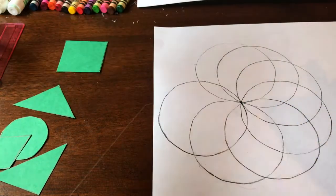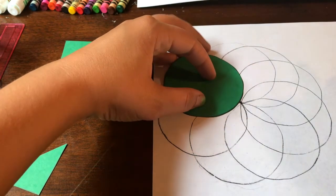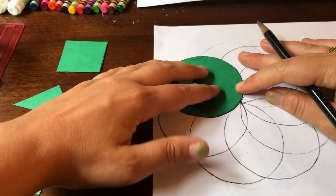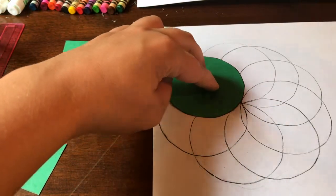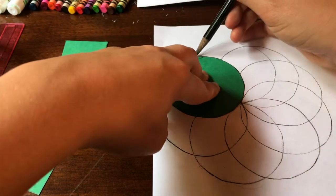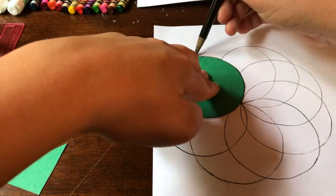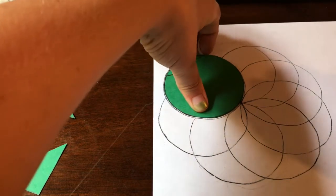Nice job, and lift it up. One more. Should we do one more? Put it on the dot. Find the crescent moon. It would be really great if you had an adult to help you with this, because that person, a friend or an adult, can hold the circle down while you take your pencil and trace it, going nice and slow around your friend's fingers, and lift it up.